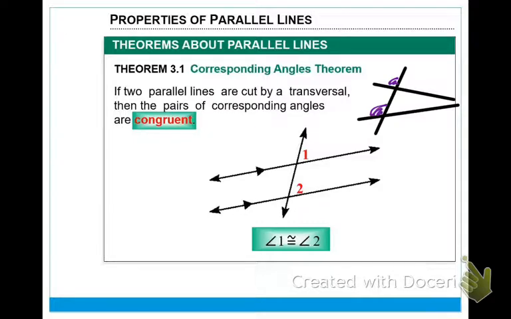So, for yours, the corresponding angles, looking at your paper now: 1 is corresponding with what angle? 5. 2 is corresponding with 6. 3 is corresponding with 7. 4 is corresponding with 8. If you don't want to highlight all of them, maybe just highlight one pair of them, so when you go back to your notes, you can just look at it and remind yourself.